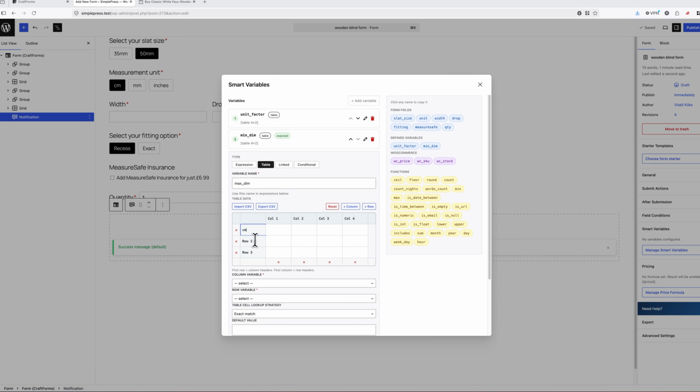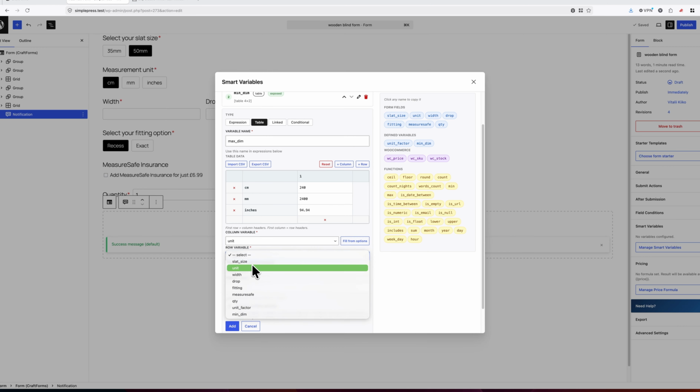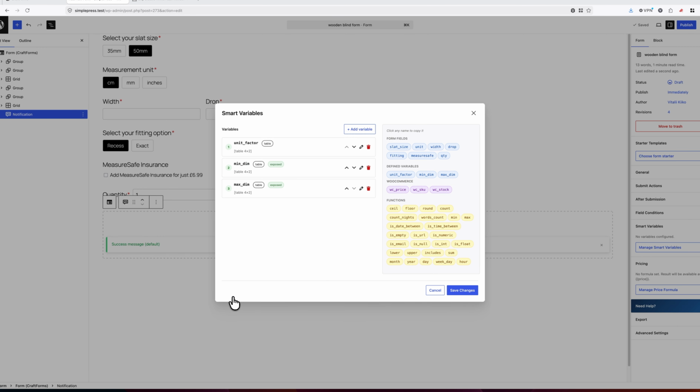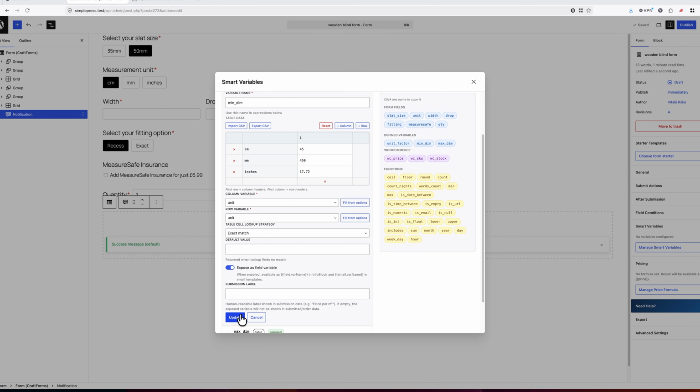Very similar setup. Let me do this fast. Okay, I need only one column, and it will be 1 and 240, 2400, and it should be 9494. So I decide this is my maximum values of the inputs. Expose and add. Let me check once again. Here I choose 1. Here I changed this column to 1. Okay.